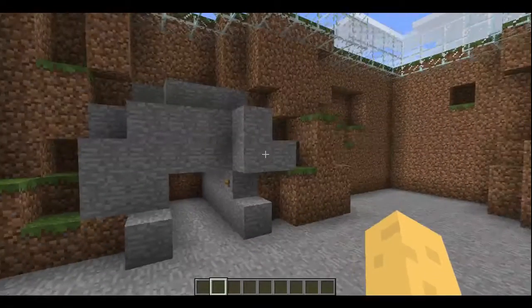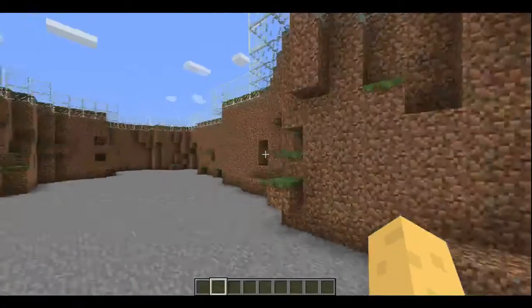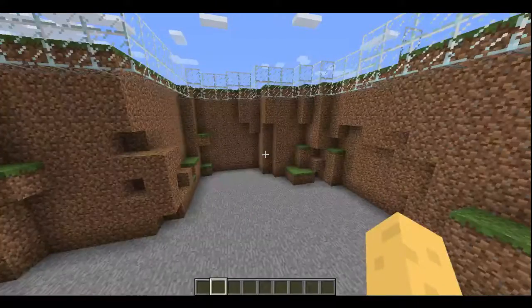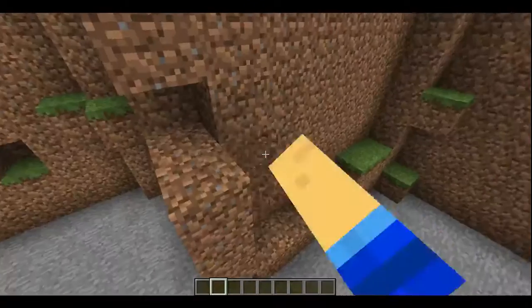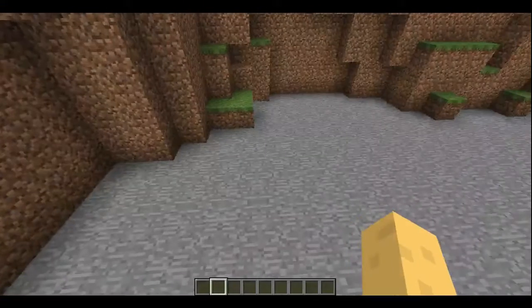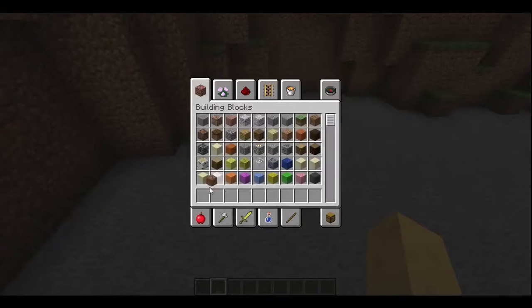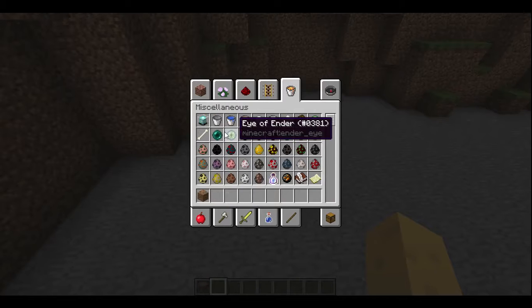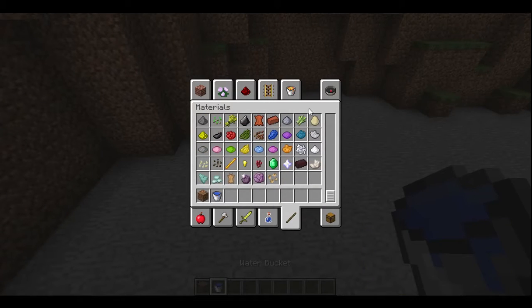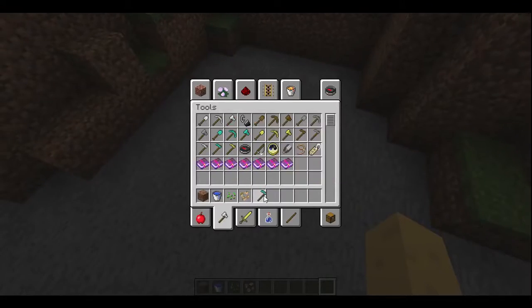But the next part of this is we're going to make a little farm for food, because one of the only ways to get food is a farm, because then where are you going to get your food? So I'm going to make a pretty simple little wheat and beet farm. So seeds and beetroot seeds, and also a hoe.